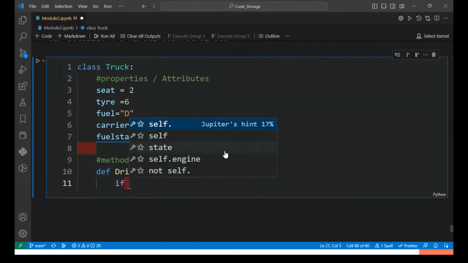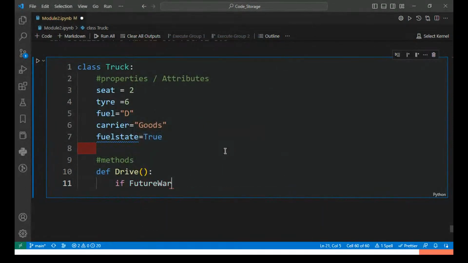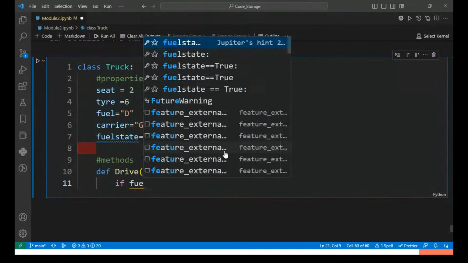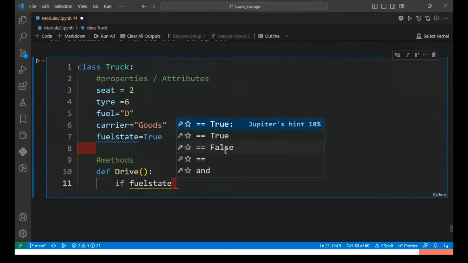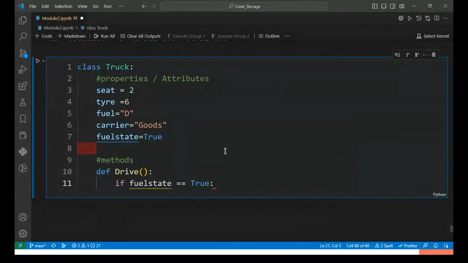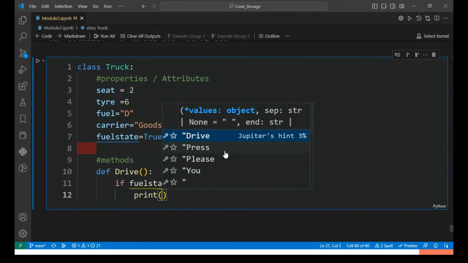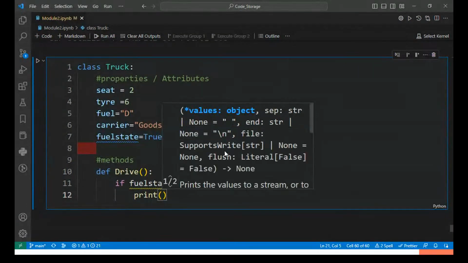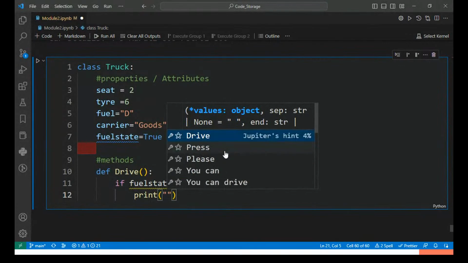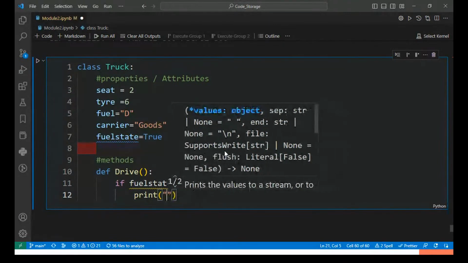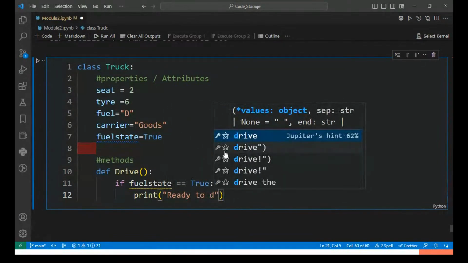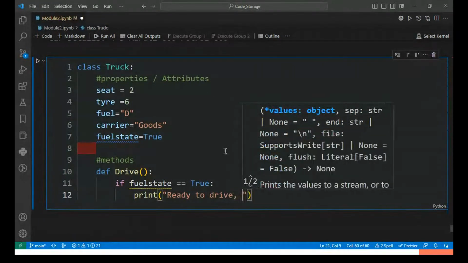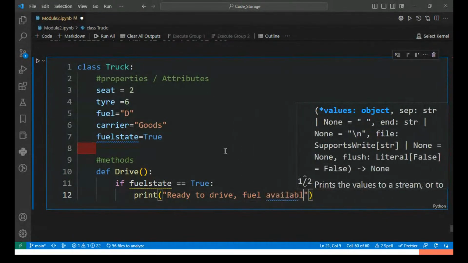If fuel state equal to true. Then why is it showing a yellow line? It's not defined in the drive parentheses. Ready to drive, fuel available.